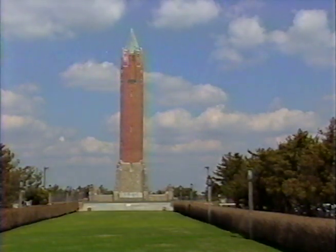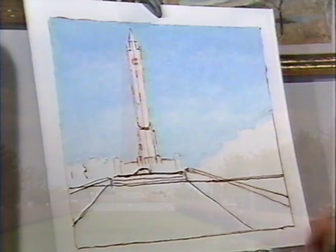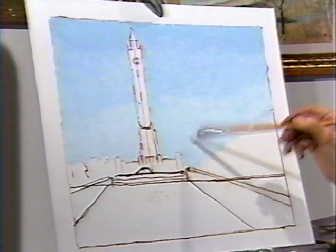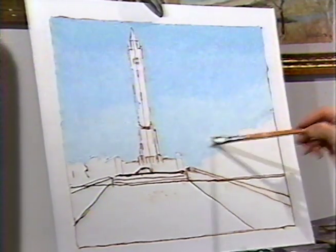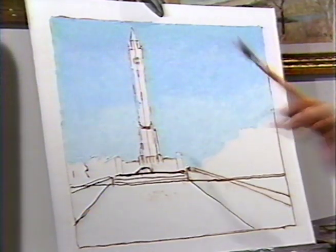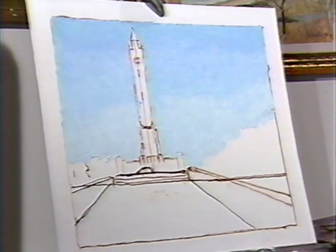This tower, which is enjoyed by literally millions and millions of people, has been in existence since 1929. A very long time, over 60 years. The thing is over a half a century old, and it has many, many purposes. Not only is it a landmark, but in it, because it's called a water tower, there are 315,000 gallons of water. That's what it holds.